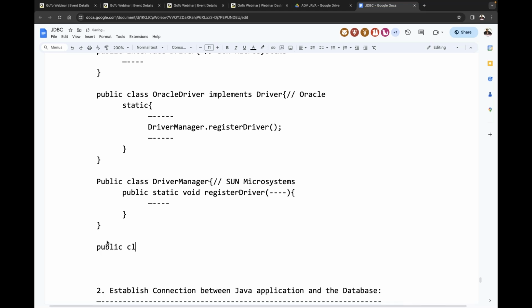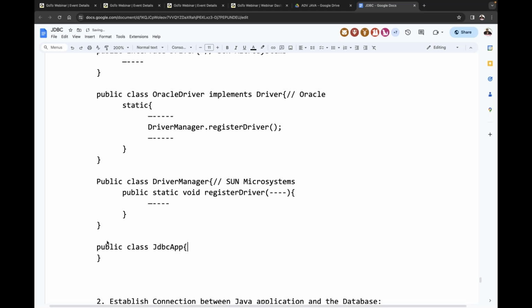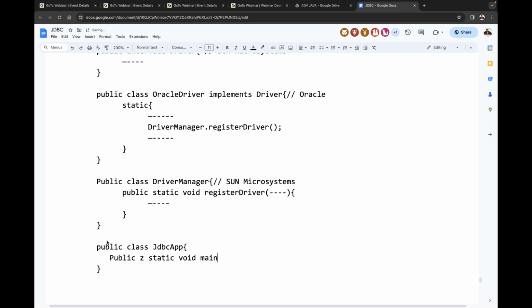public class JDBCApp. Now inside the JDBCApp we have public static void main, String array args.